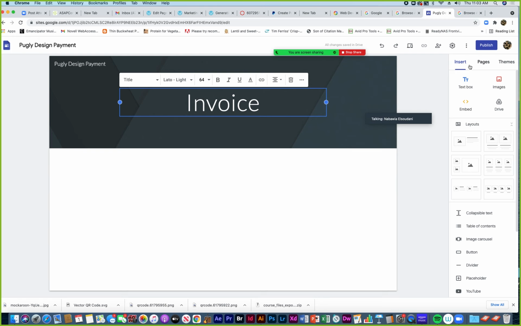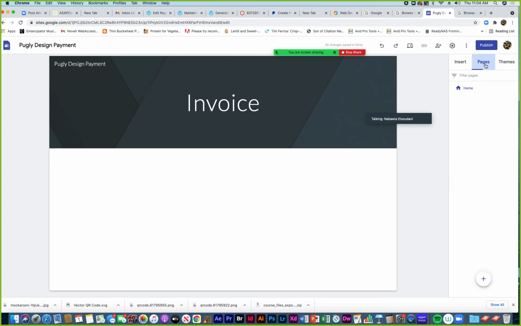And you could also check out the other options here, like after insert there's pages, and this just shows you, if you're going to build an entire website with Google Sites, you could control the setup of the pages for the whole website here under pages. But I'm not interested in creating an entire website. I'm just interested in making one page to send my customers to make a payment. So it's just going to be this one home page.